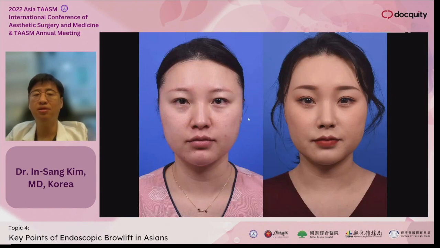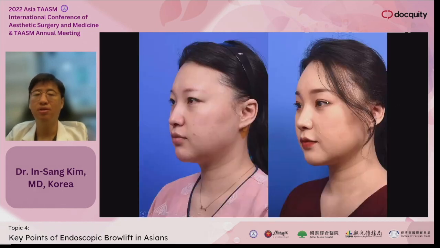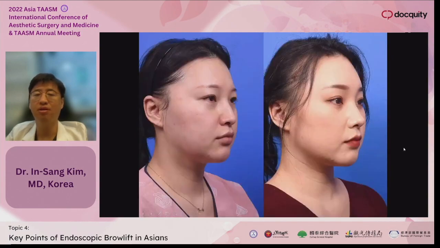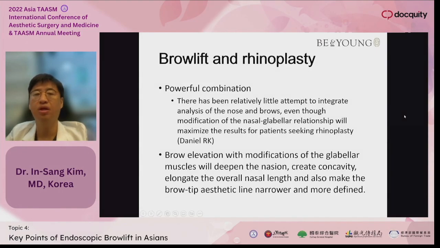So you can see pre-op and post-op. You can see that in the pre-op, we can see heavy infrabrow tissue. So after the endoscopic brow lift, you can see the release of the heavy infrabrow tissue, and now you can see that much brighter and open appearance, and the supratarsal crease is much more beautiful after the endoscopic brow lift.